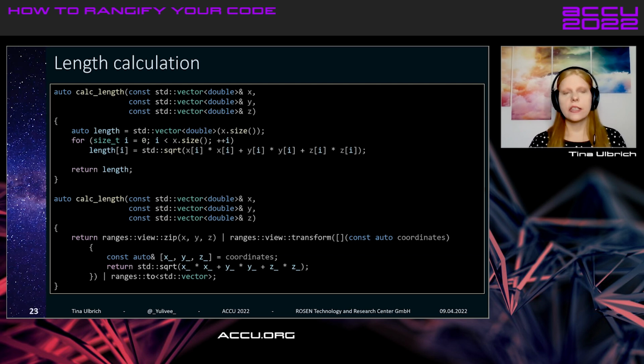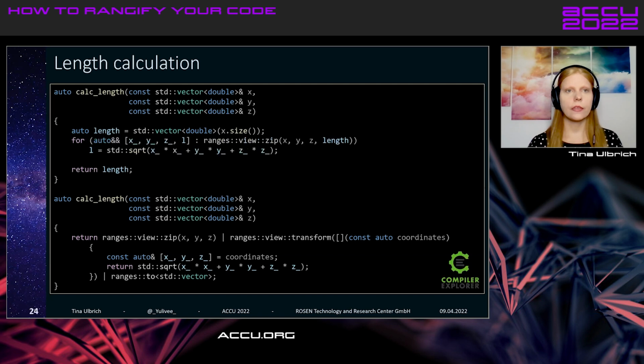And again, this has the advantage of you being able to make the result const. These are the two versions side by side. The version below looks a little bit longer, but that's because we don't do everything on the same line as we do in the result above. So both work perfectly fine, both work exactly the same.